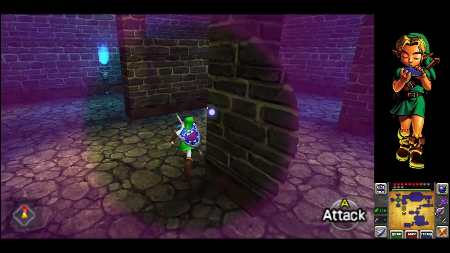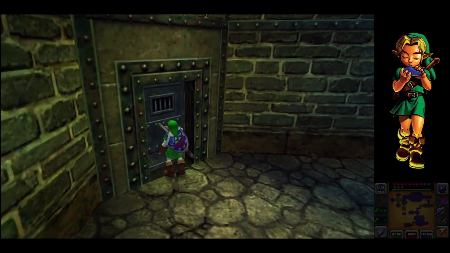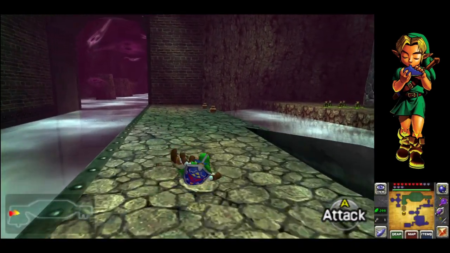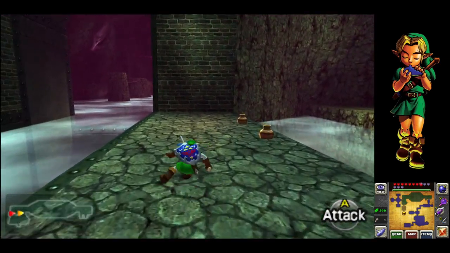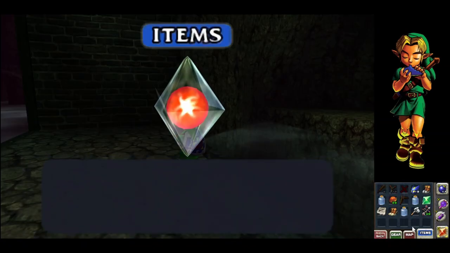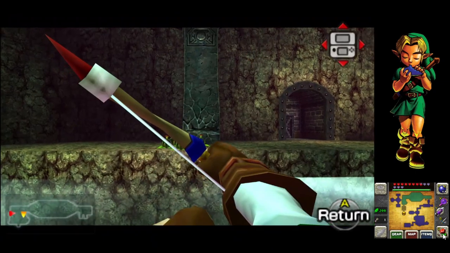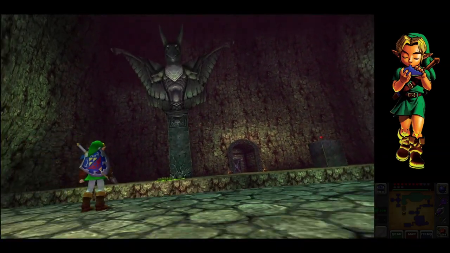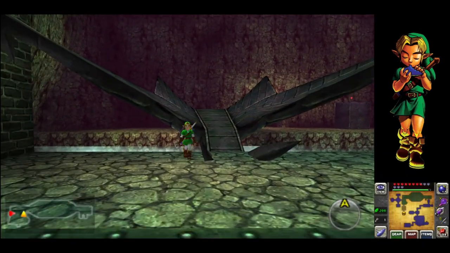I think it's this one over here. Yeah, that would make sense. This is the map. Yep. Okay. I have fire arrows, don't I? Yeah. And I think this is like the one right place for fire arrows. Bombs. Yep. One required place for fire arrows. Now we can walk across here.